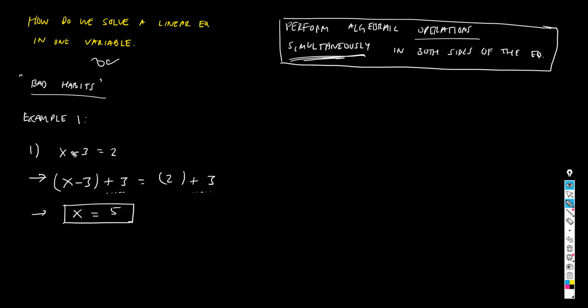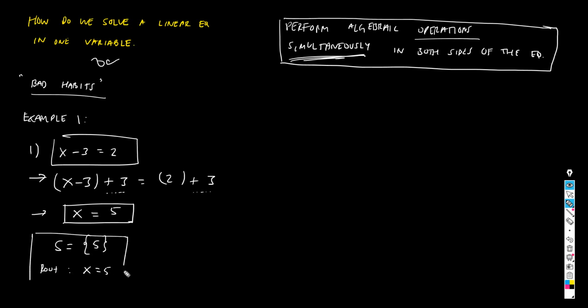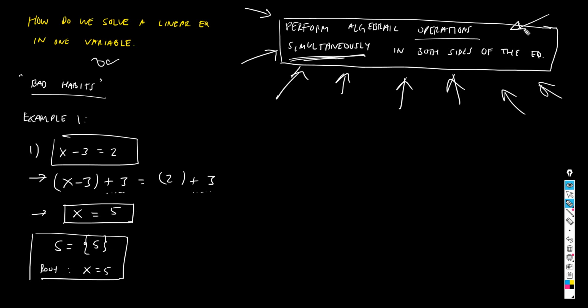Okay, and what is the solution set to this equation? The solution set is 5. Or what is my root to that equation? My root is x equals 5. You know, these are different ways to say the same thing. Okay, so that's what you do. I cannot emphasize this enough, guys. I forbid you to pronounce the word pass in my class.